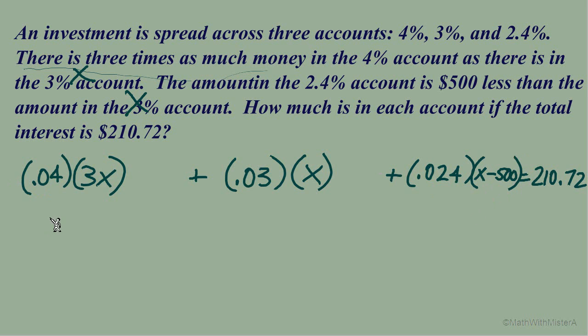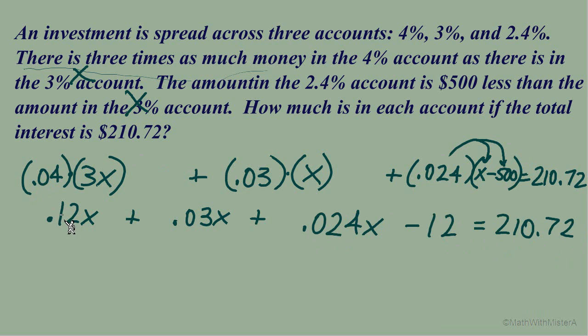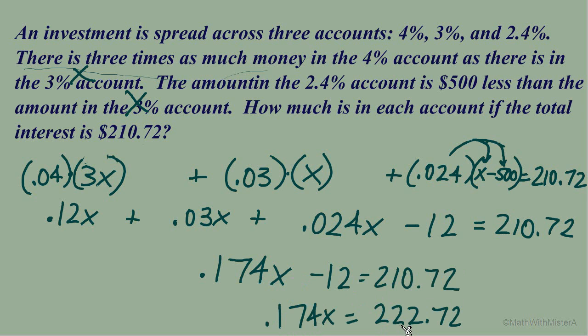Now let's simplify each of these terms. 0.12x for the first term. Middle, there's the 0.03x. The last, we have two terms in this expression. So we will need to distribute. And you might notice that I did write the rates first and the principal second in this example. But we know that multiplication we can do in any order. So no worries that we've reversed the order of principal and rate in each individual term. It's key that each term still has one amount for rate and one amount for principal. So back to this distribute, 0.024 times x. And then 0.024 times minus 500. So this is minus 12 equals 210.72. Now we have some like terms on the left side we can combine. 0.174x minus 12 equals 210.72. Now let's add 12 to both sides. 0.174x equals 222.72. Now divide both sides by 0.174. x equals $1,280.